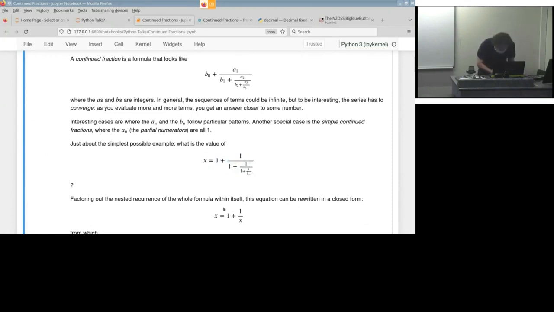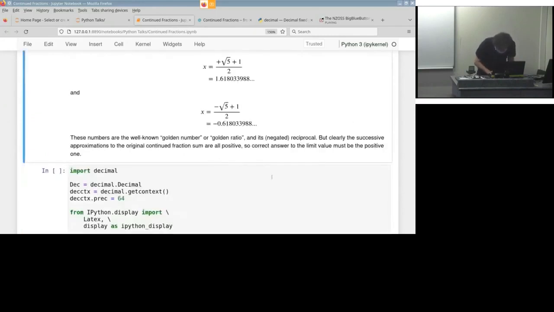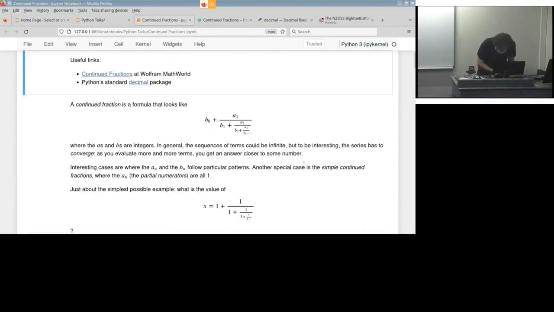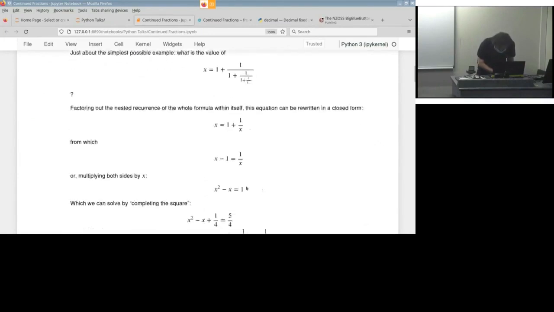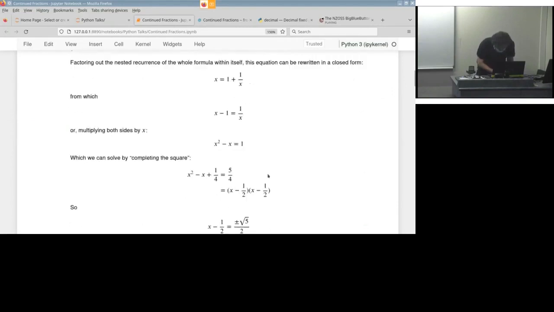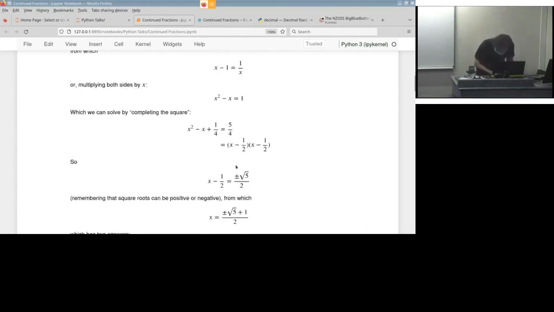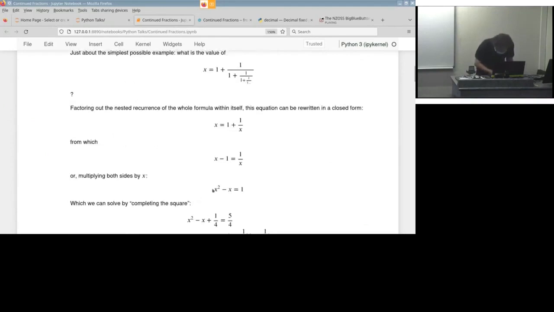So we can simplify this thing down to x equals 1 plus 1 over x, which is something we can solve to an exact number. So if you remember anything about your high school maths, first of all, let's move the 1 onto that side. So x minus 1 is 1 over x. Then we multiply both sides by x, and we get this thing here. And if you remember anything about quadratic equations, I think Ian showed the formula for solving a quadratic equation. Now, there's a simpler way to solve that. There's a thing called completing the square, which is a technique which is, I think, much simpler.